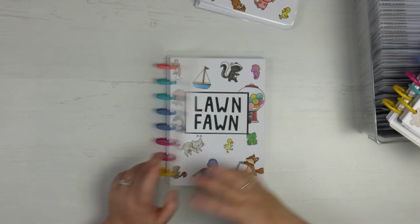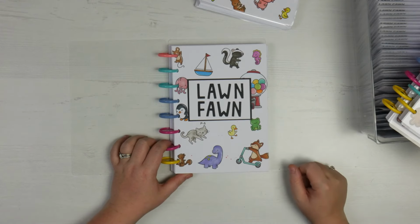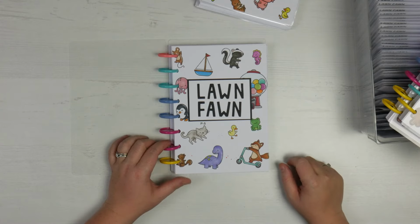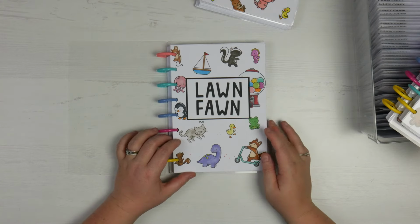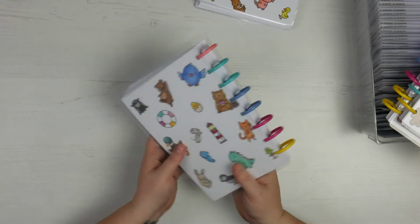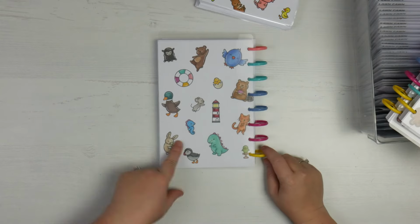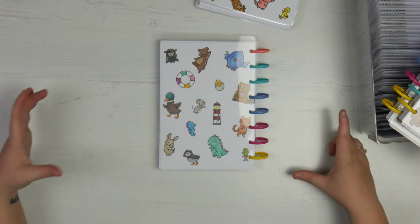This one's P to S, so I've got some more of the skunks, some little seahorses. My Copic got away from me, my orange was a little juicy, and rather than freaking out about it and changing it, I just left it because it didn't really bother me that there was a little bit of splat. And the same thing here on the back, I've got all the critters. This one I actually don't like as much, but I do still love it.